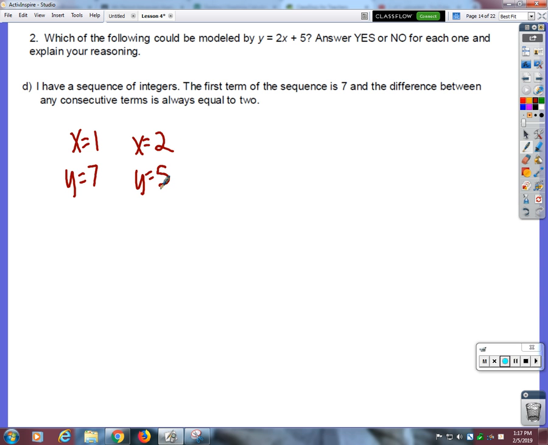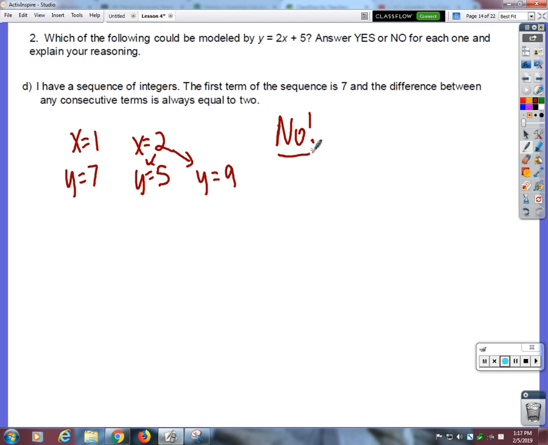Or it could be 9. Right? Because the difference between these two numbers is 2, but the difference between these two numbers is also 2. So we don't know which way it's going. So that's going to be a no. I was going to say it was a no because we could end up using decimals in here, and then you wouldn't get integers, but I like your inadvertent discovery better.